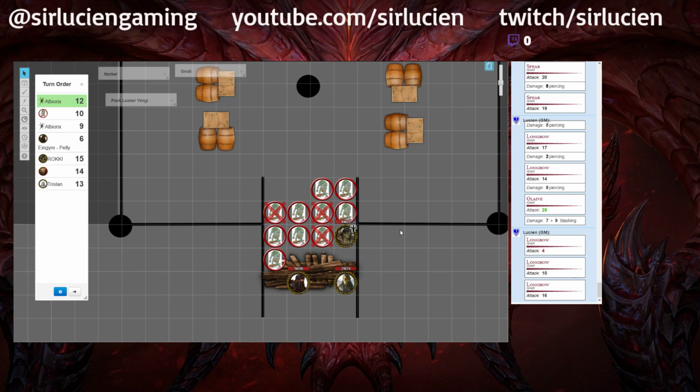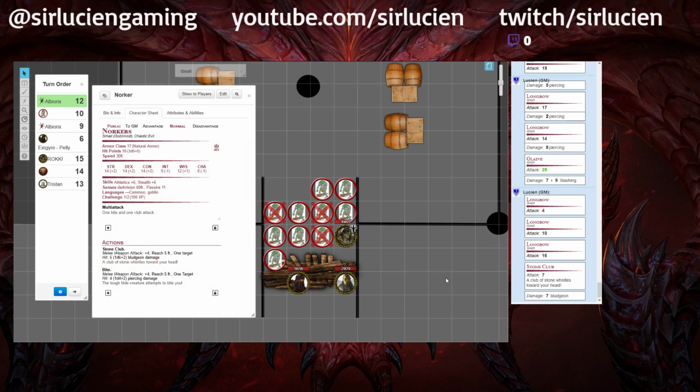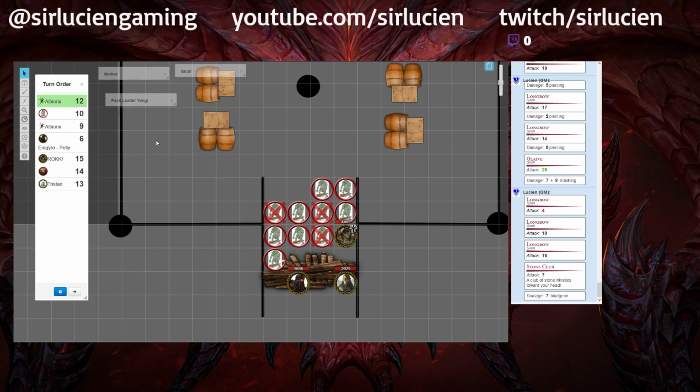Yep. Okay. So I am going to move to the other side of the barrier over here. And that guy's going to take a swing at you? Can he do that over the top of that thing? It's within 5 feet. All right. Misses. Continue on. All right. And Alberic is going to pop up over the top here.